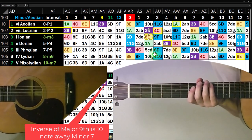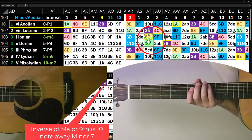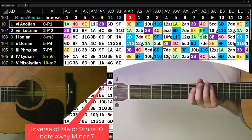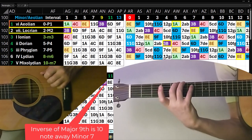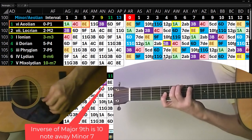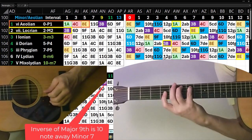It definitely has possibilities there. I don't do that much. This is some good stuff, man. What else? What about this one? I can't grab that at the same time as this one, so I can go leaning forward and still grab that 9. I don't do that much. It's hard to mute that string.